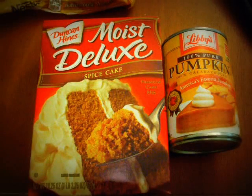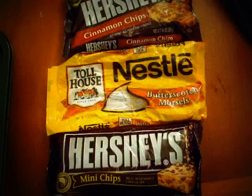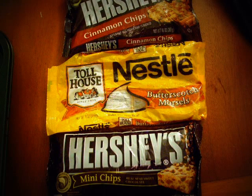For this yummy, low-fat pumpkin treat, you'll need 1 box of spice cake mix and 1 14-ounce can of plain pumpkin. You'll also need mini chocolate chips, but you could use butterscotch or cinnamon as I have shown here. You'll need 1 can of water, slowly pouring the water in to get all the pumpkin from the sides.